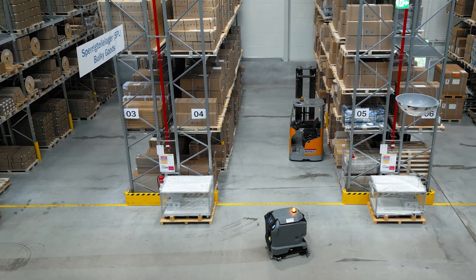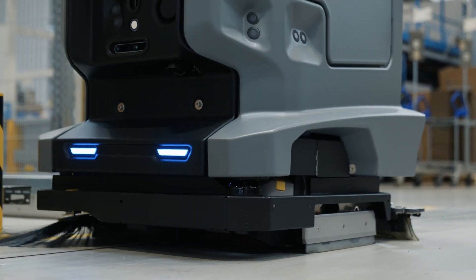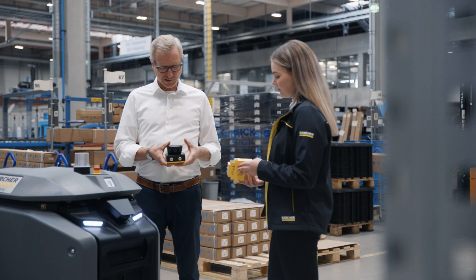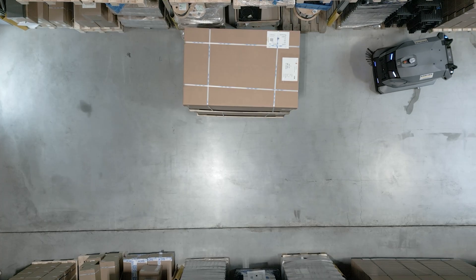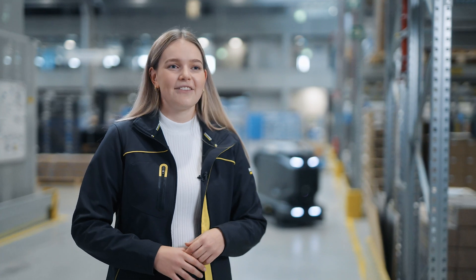As you can imagine, Kira is just the first venture into robotics for Kärcher. We plan to develop a whole range of Kira robots and are already in the process of implementing this. Because the sensors from SICK and the safety controller are a fundamental part of our sensor concept for Kira, they will no doubt be used in further cleaning robots as well.